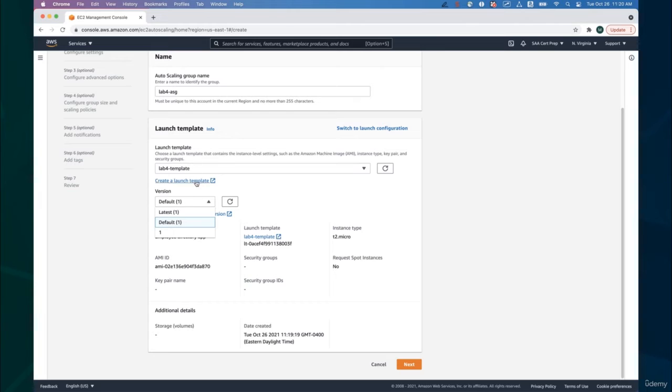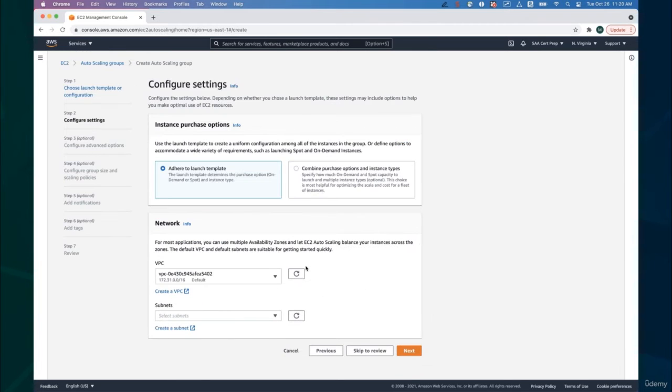So we used a launch template, and this is nice because if you make changes, like let's say it wasn't working for some reason, maybe you forgot to assign the security group or something's not reachable, maybe you forgot the user data, you can go in and edit the launch template, and then you can just select the latest version, or you can select any other version at any other point. So that's pretty handy. Now I'm going to click next.